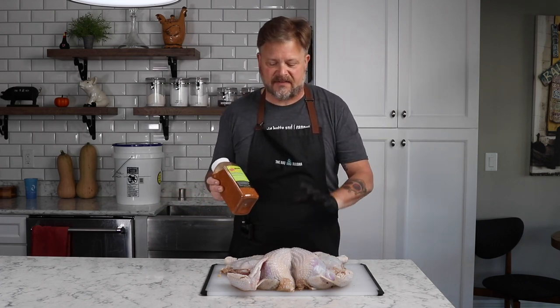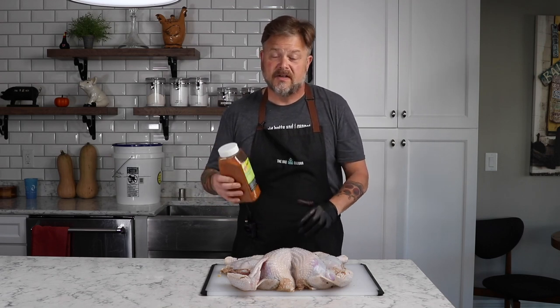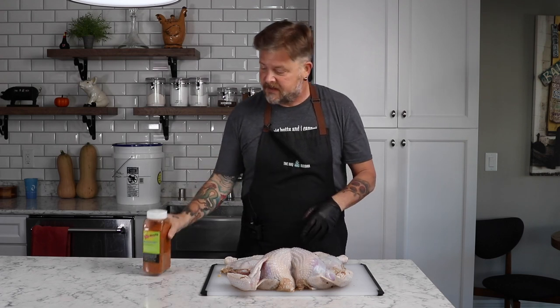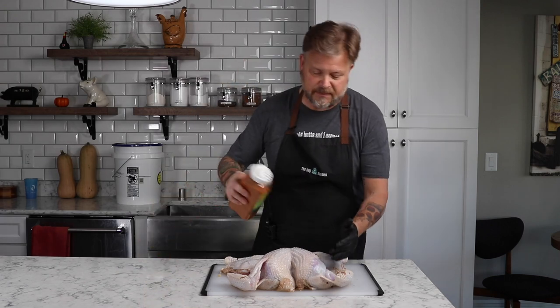I've got the aromatics and the flavors imbued into this turkey through that Mad Max brine. So I'm gonna use one of my favorite rubs from Dizzy Pig, Tsunami Spin. It is what put them on the championship board so many times with their barbecue competition chicken. So I figured if it goes great with chicken, it's gonna go even better with a big bird like turkey. So here we go. The turkey's already wet, so you don't need to put on a binder.